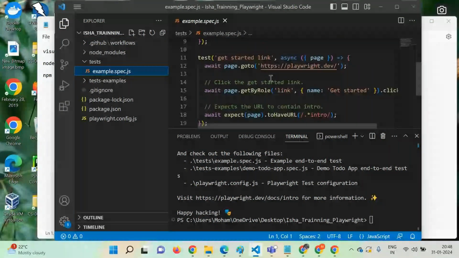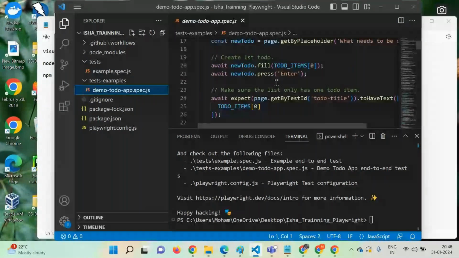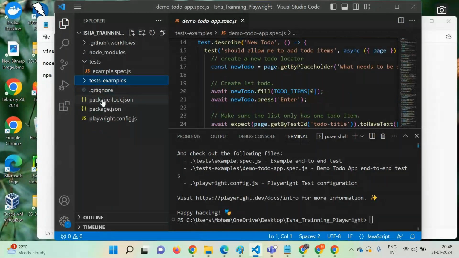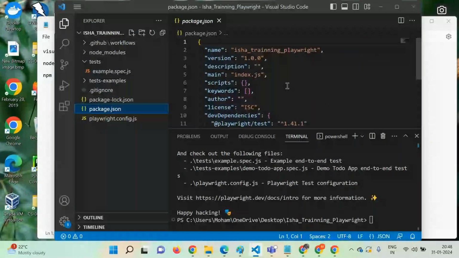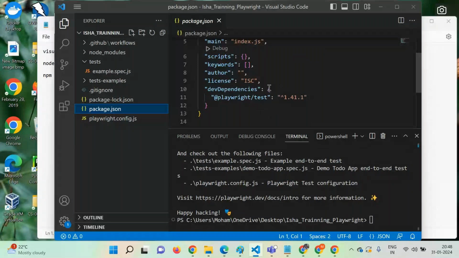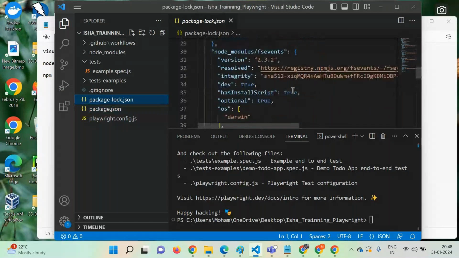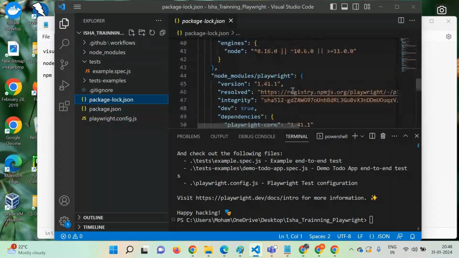You have more stuff here, but this package-lock.json is more about what kind of versioning they are using, and also more like a configuration. It's more like a Playwright information file. Knowing much more about it does not make much sense. This is just dependencies and all will be there. It will come by default when you install it, so you do not need to worry about it.